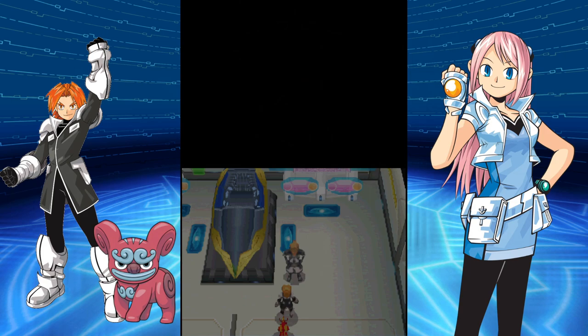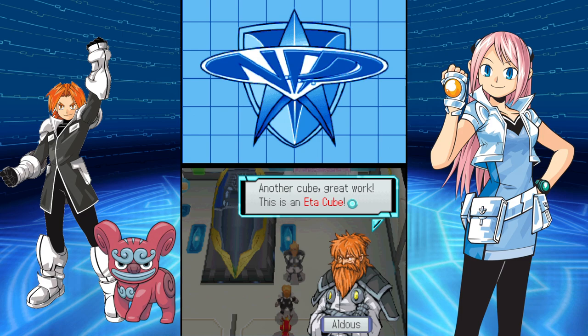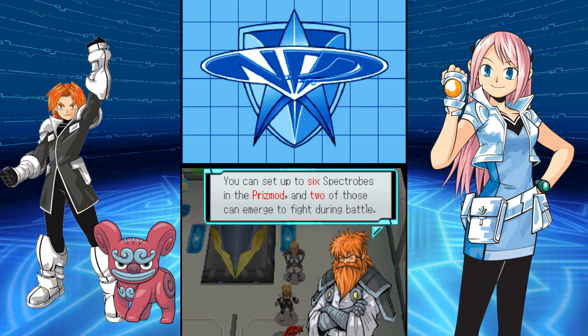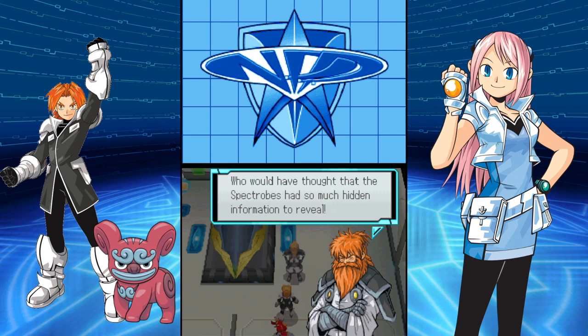What about the next one? Another cube. Great work. It's the Ada cube. It appears it's inscribed with text about the battle capabilities of Spectrobes. It seems during battle, different Spectrobes play different roles. You can set up to 6 Spectrobes of the Prismon. 2 of these can emerge to fight battle. The remaining 4 lend support to the 2 by lending their strong points. Yeah. We got that. I think we had one more, right?